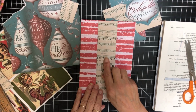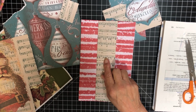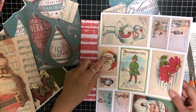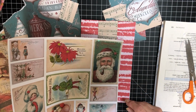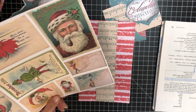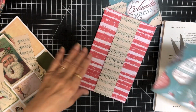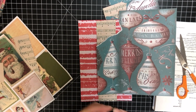But let's find something to go on here. Kind of thinking if I keep within this theme, I could use this and maybe put an ornament on there. That way all three of those would match. I think I might do that.